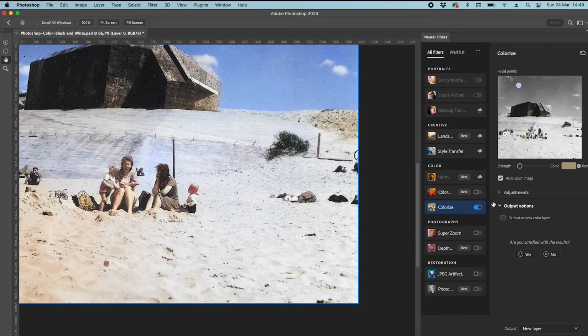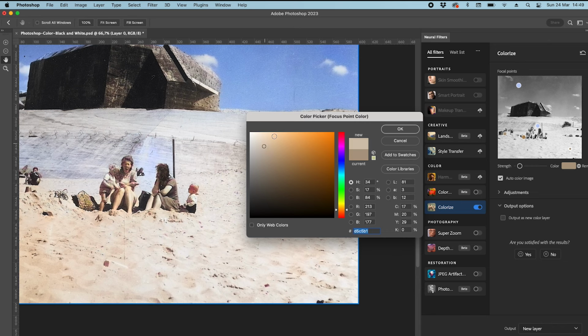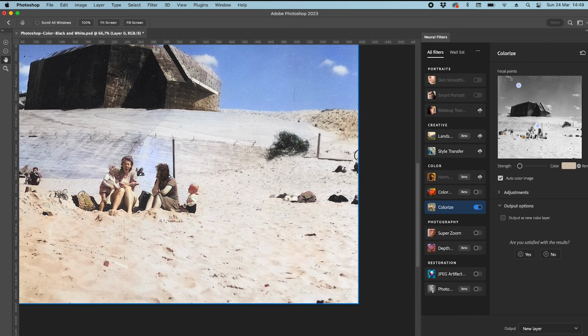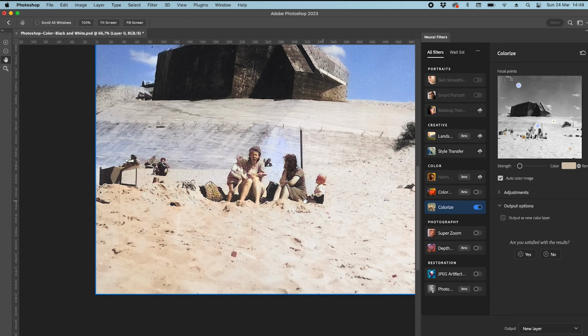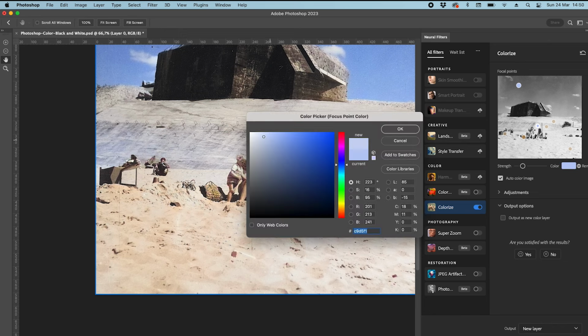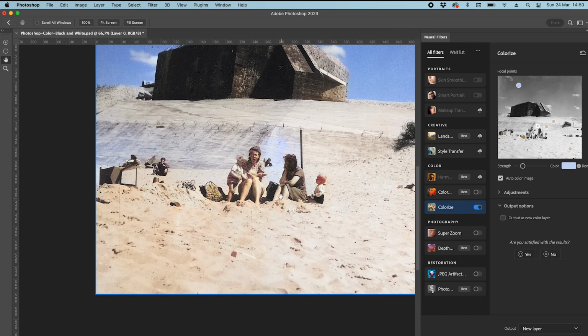Because here it's too white. So when you have selected a color and you click again, it will take the last color you selected. I'm going to do the background that's up here. I think this is a little bit too blue. So select the color again and then change it. Her arms need to be a little bit more pink.